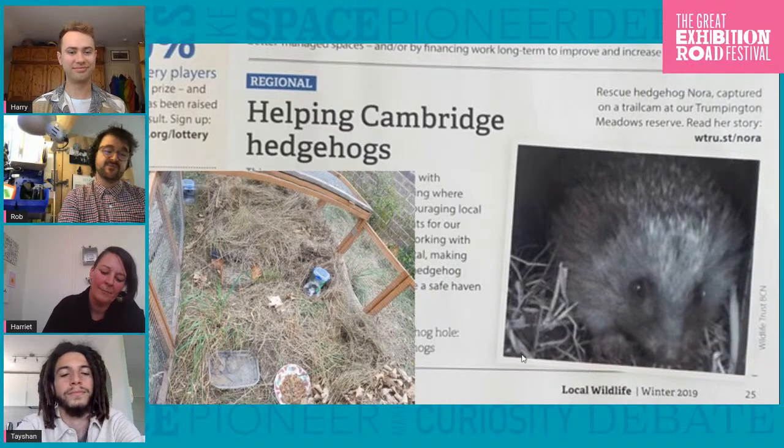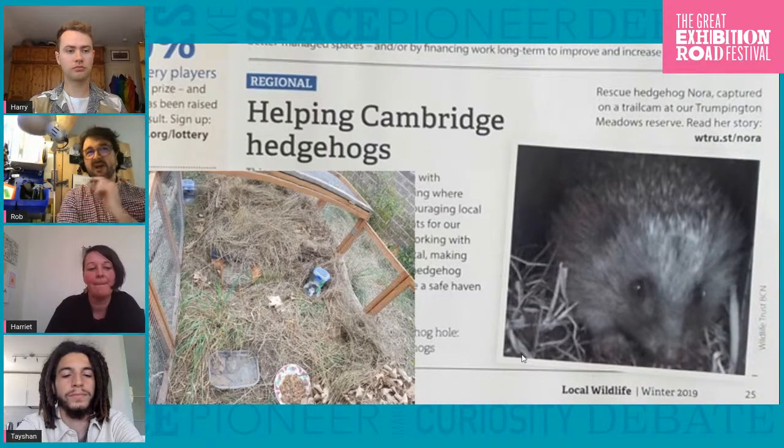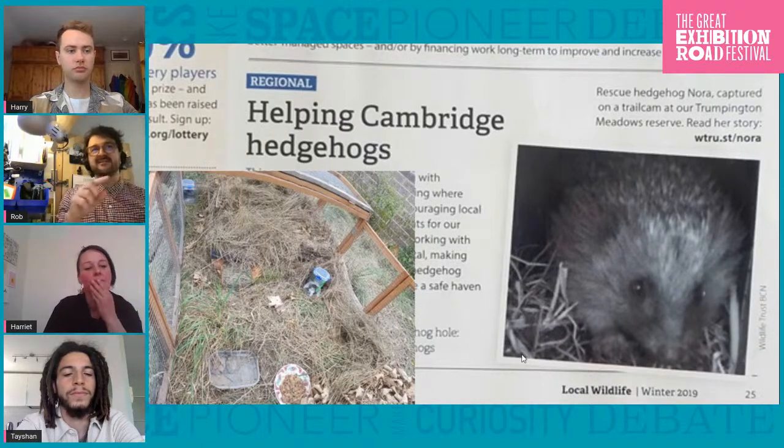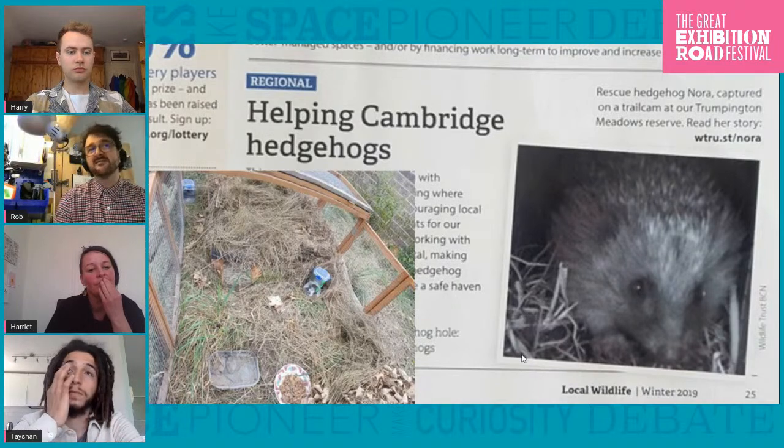This was one project where someone in Suffolk, the Suffolk Wildlife Trust, were reintroducing and looking at how they could monitor hedgehogs in their hedgehog hospital. And it actually led to them presenting what they were doing within the Houses of Parliament, which was really interesting, because they were going, well, we've got the evidence of how quickly our hedgehogs are recovering. And so this tiny, tiny bit of evidence, again, changed how they could have quite dynamic conversations.